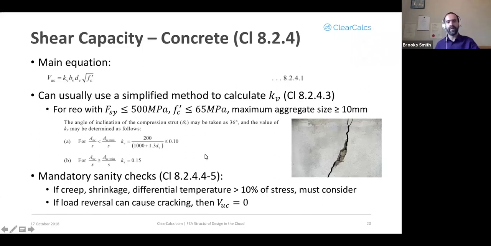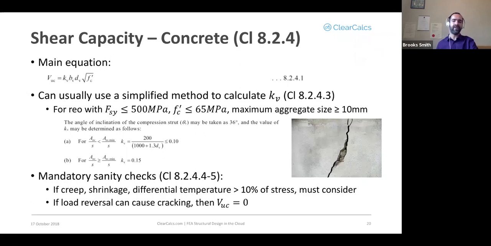Now do keep in mind there are a couple of mandatory, essentially sanity checks you need to have for your shear capacity here. That is, if creep, shrinkage, and differential temperature together make up more than 10% of your total stress in the concrete, you need to consider it explicitly and use a slightly more complicated calculation scheme.